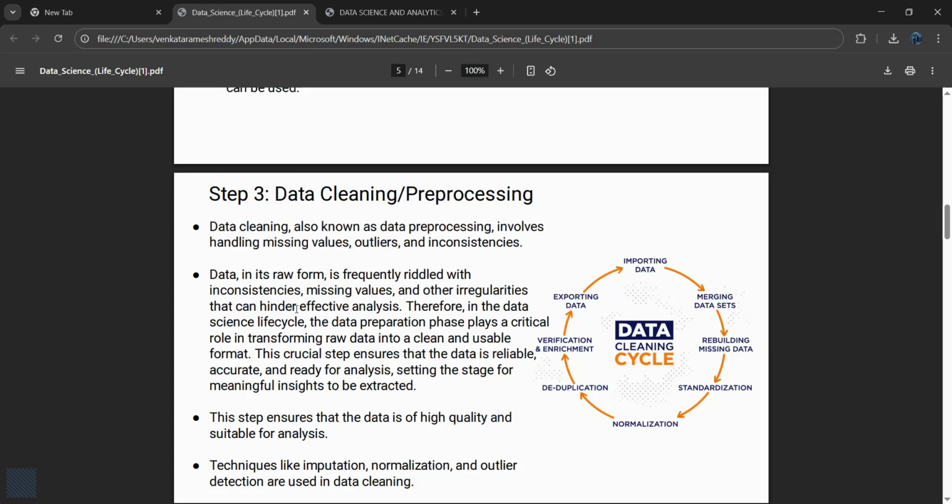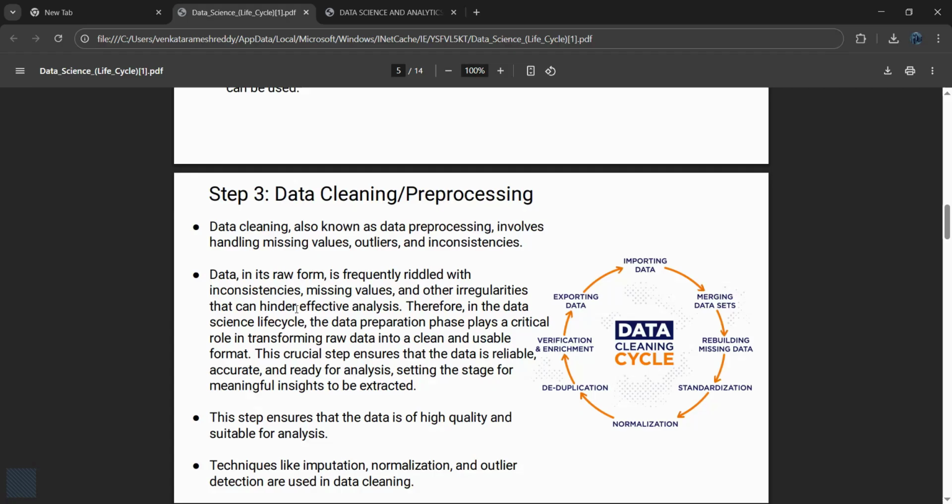If your data has some noisy data or other problems, and you want to make it usable, this data preparation phase is very useful and plays a critical role.